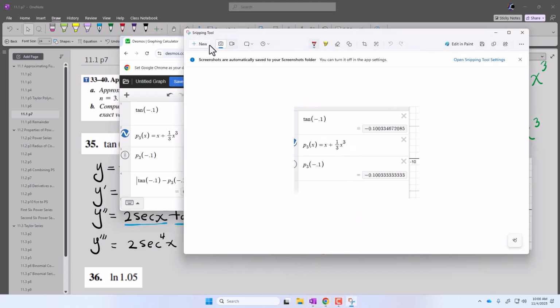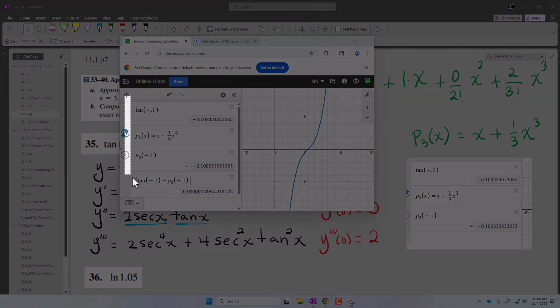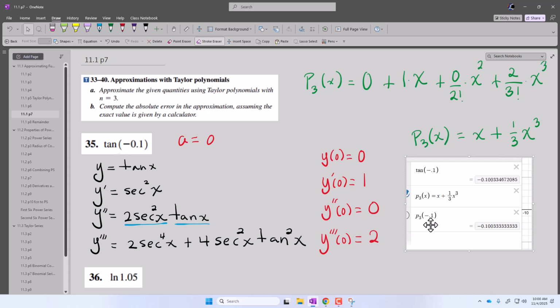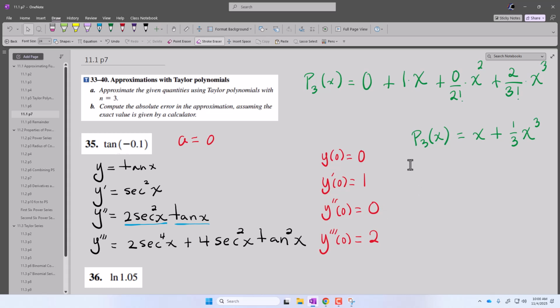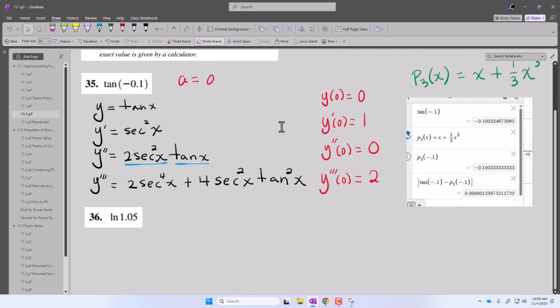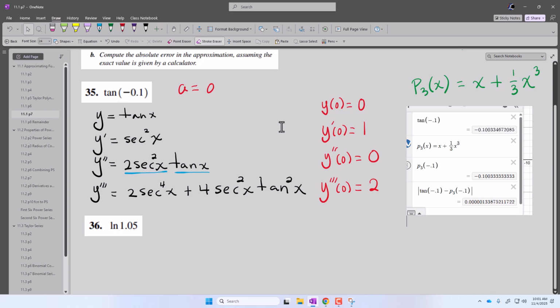So absolute error is just the difference between the super good approximation and the less good approximation, our Taylor polynomial, and then take the absolute value bars, or make it positive. So we went out very little, not very far, third order derivative, and our error is very small, super tiny error. And that's how a lot of these common functions are. You don't have to go that far out to get accuracy pretty quickly.